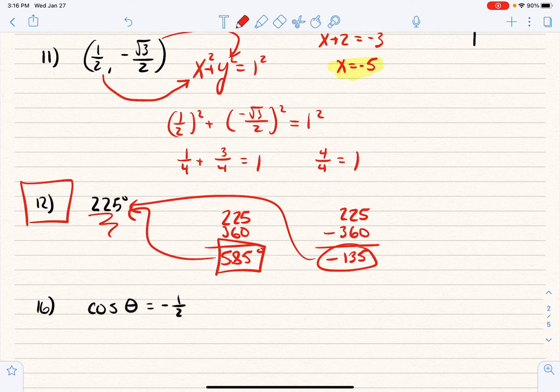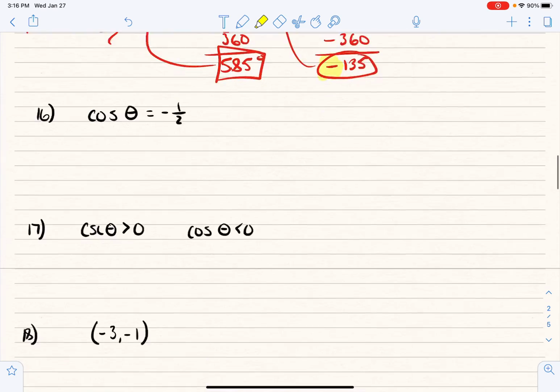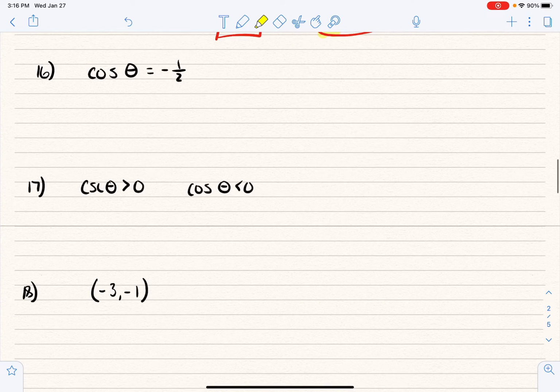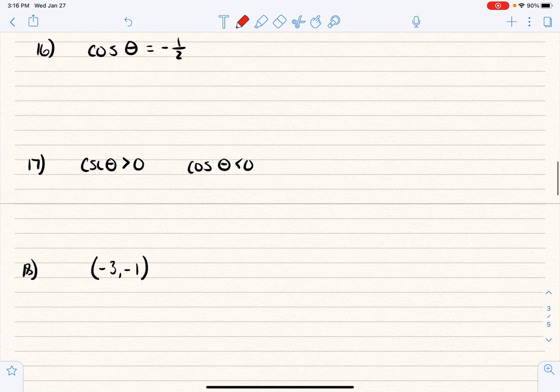Make sure, what was super important, is that it's negative 135, not positive 135. You can't just go, well, the negative sign doesn't matter. It matters a ton. And so that absolutely matters in this case. Okay? All right, we're on the home stretch. We're going to rock out these last few problems, and it's going to be really easy.